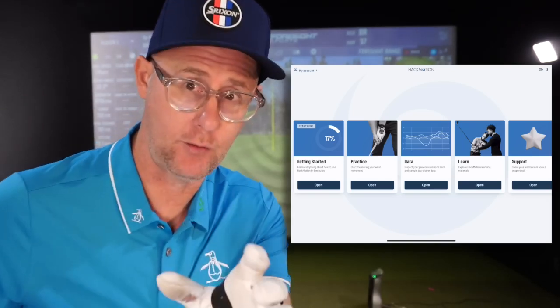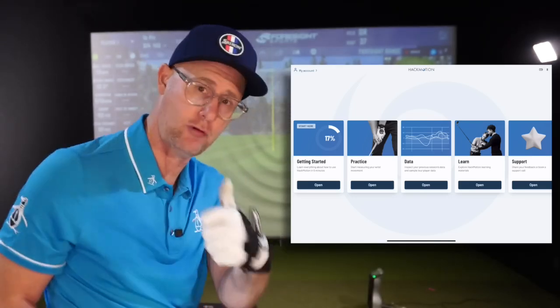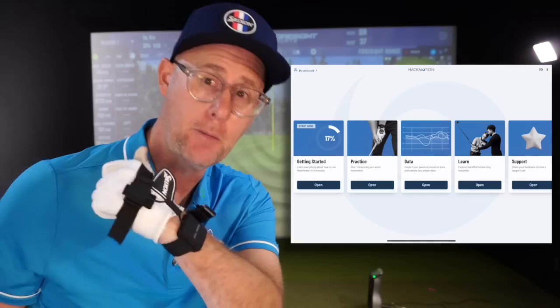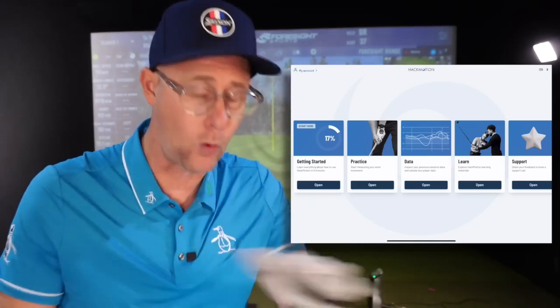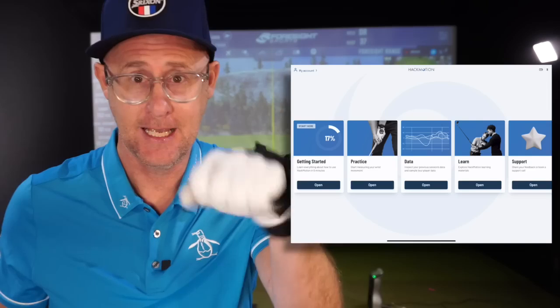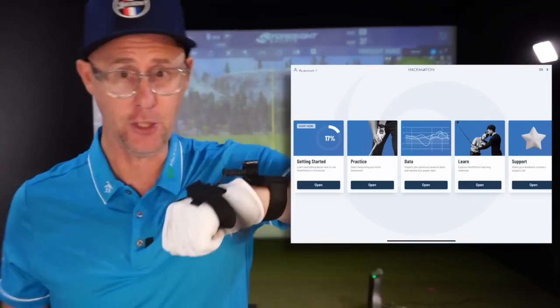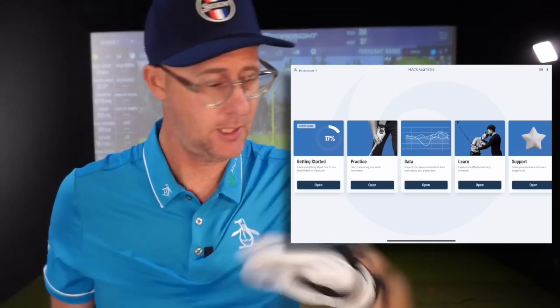Now, for most of you, and any coach, you ask any coach, if you get the club face under control, so get their wrist angles under control, controlling the face, people's club paths, they're over the tops or dropping it on the insides. They just automatically fix. This is the root of most coaching, and you can measure it yourself at home or even with your coach. It's crazy.